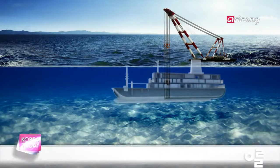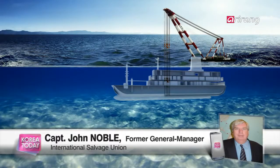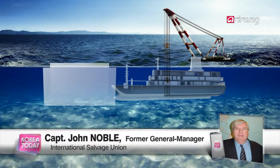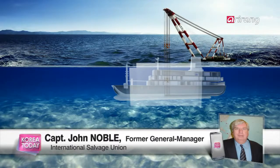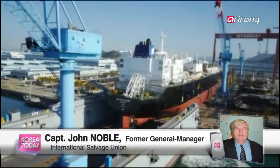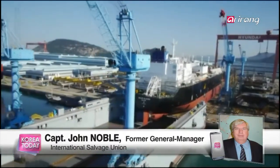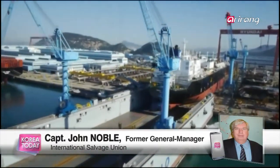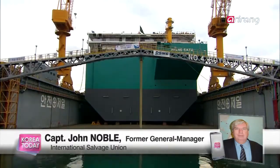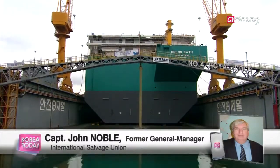And whilst there may not be the expertise in Korea, there is international expertise, and interestingly, this is the method they intend to use for phase 2 of the Costa Concordia salvage. So there is a precedent. It's not easy. Please don't misunderstand me. This is not an easy operation, but it is within reach. If there is international help and experience available, that might assist the Korean salvage company in achieving its aim.